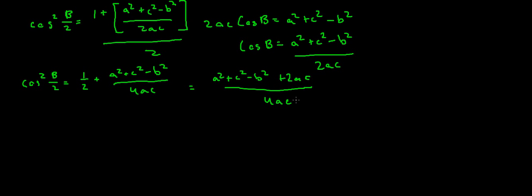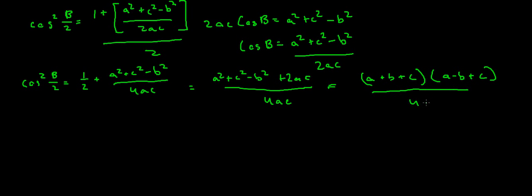So I've done that. Now the next step for me is going to be to factor this. And this is able to be factored. It's a squared plus b squared. What's that? Plus c squared as well? Yeah. Well, not squared, but, getting ahead of myself. And what would I need to do? Put a minus b and that's it? Yeah. So a squared minus ab, ac, ab, so those cancel out. Minus b squared, positive bc, ac, so that's 2ac, bc, so those cancel out, and c squared. Okay, so that's fine. Over 4ac.